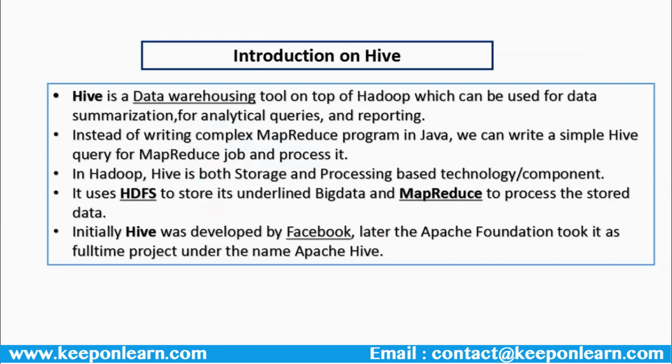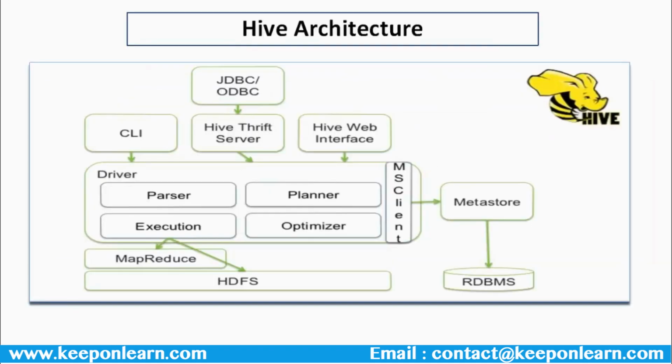Okay, the next thing is, who developed Hive initially? Hive was developed initially at Facebook. They are the ones who started thinking this way, and later on the Apache Foundation took it up as a full-time project and named it Apache Hive. So Facebook is the one who introduced Hive earlier, back in 2007-8.